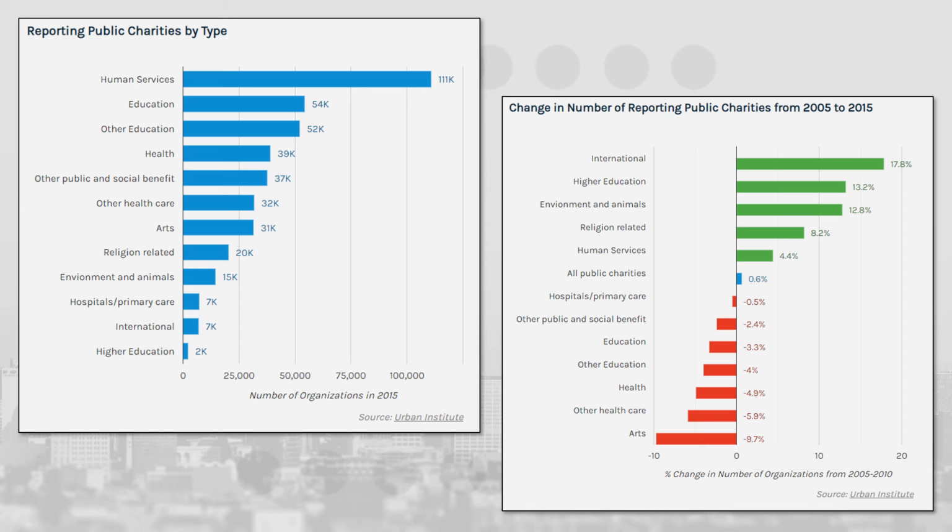It's looking at the number of public charities by type and then how that number grew or shrank over a 10-year period from 2005 to 2015. The thing I wanted to talk about here is that I found pretty early on that the Urban Institute has a data visualization guide. That includes everything from the fonts they use for their branding, the colors, types of charts you should use, types of charts you should stay away from, all kinds of really great information.